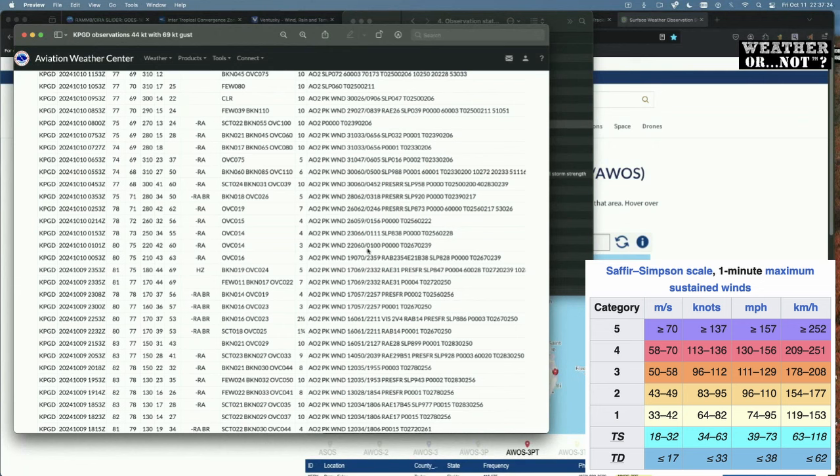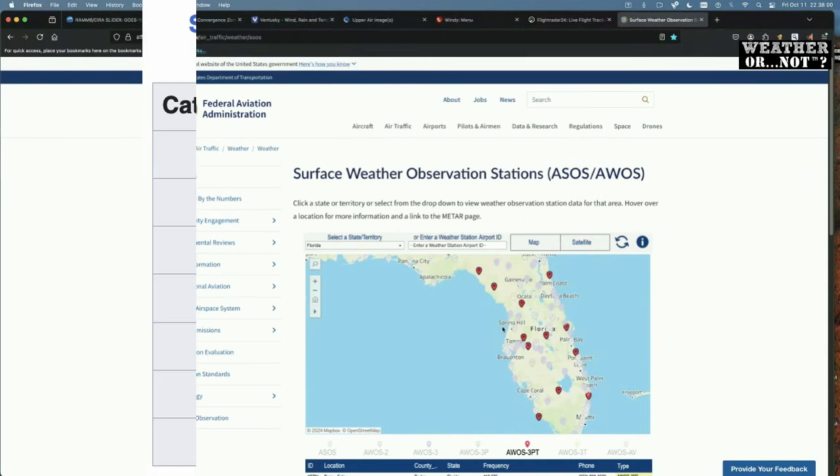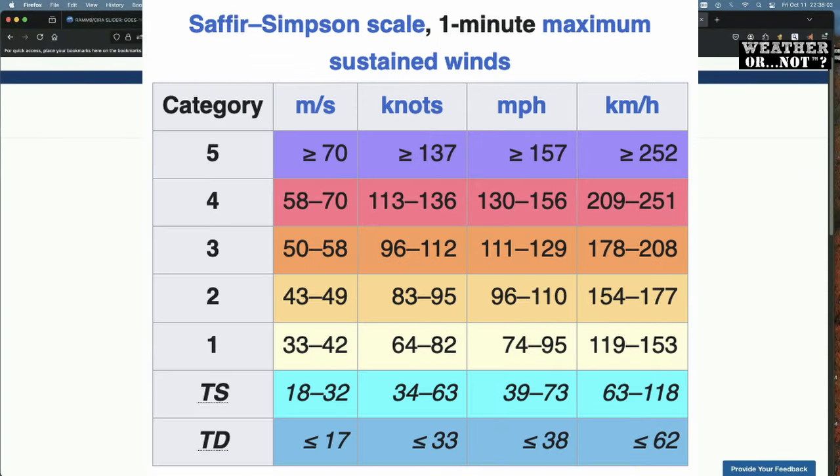And if you go to the peak wind remarks, 62, 60s, 70, you don't see anything that supports it. This is 1, 2, 3, 4. There's 10 stations picked right around the Tampa Bay area that I used. Okay. So what you're saying is that it didn't get anywhere near a category three. Is that what you're confirming here? I'm saying it was tropical storm strength.